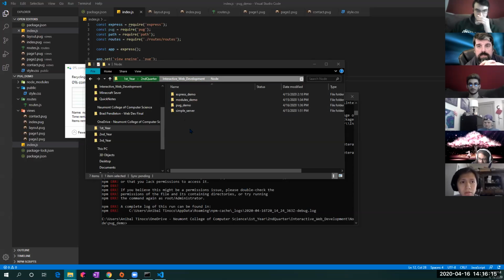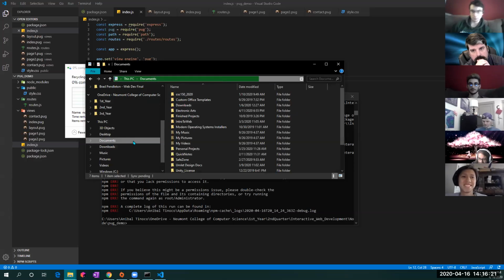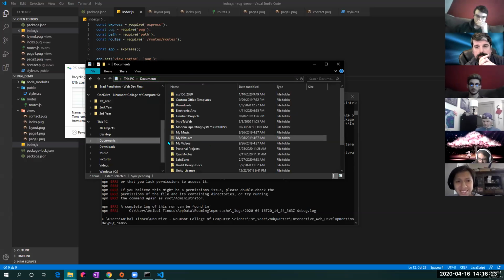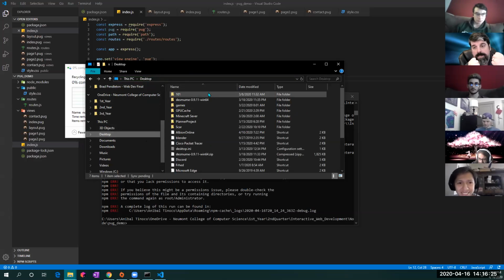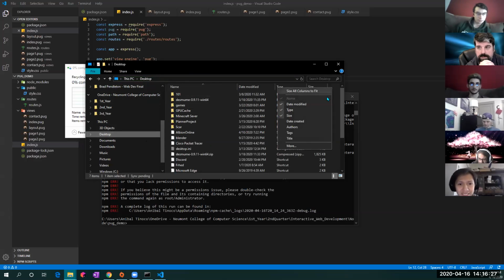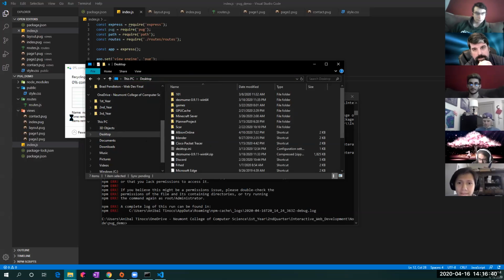So let's create a new folder someplace else, do an npm install again, and I have a hunch that it will work, but let's try and see. It's taking a while. OneDrive's not real happy when you move around thousands of files at a time.